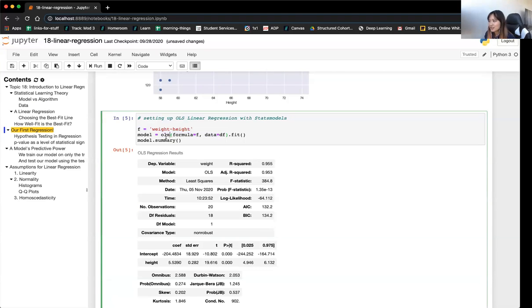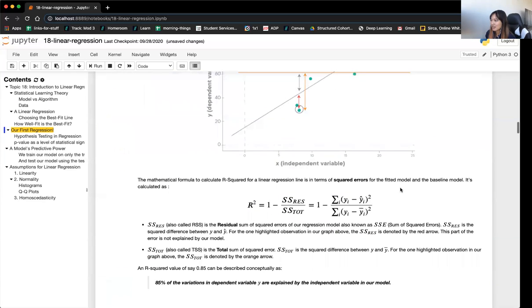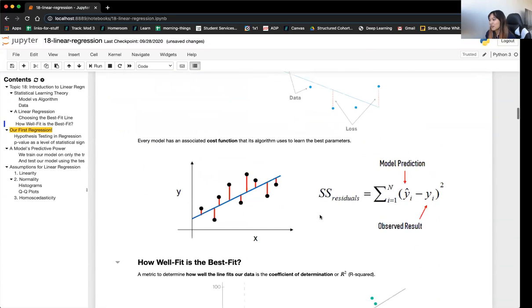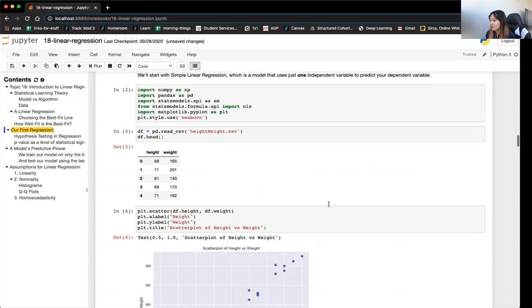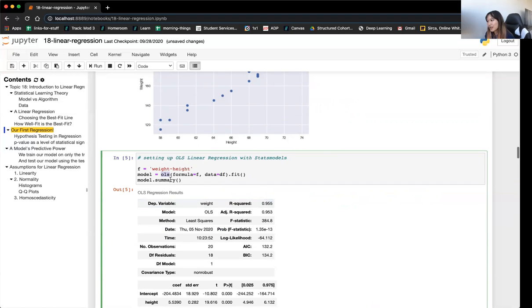With the model, how it works is first you instantiate the model. So you're telling it to fit an OLS model, and OLS actually stands for ordinary least squares. Ordinary least squares is what we're doing when we're fitting a linear regression. Least squares basically comes from the fact that when we're fitting a model, we want our squared errors to be the least. And that's where the name OLS comes from.